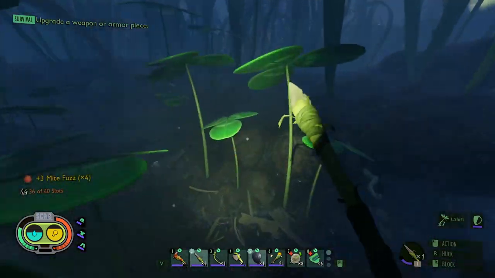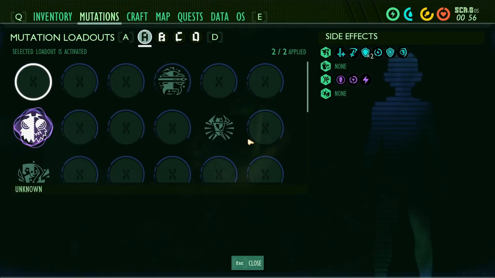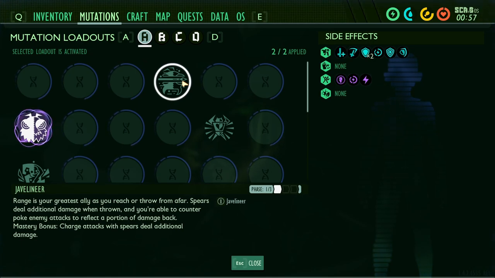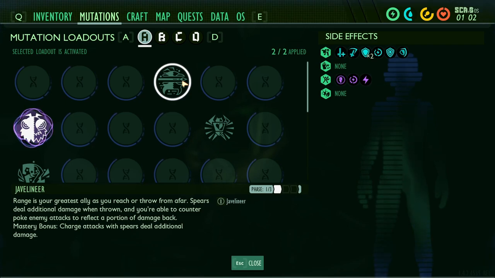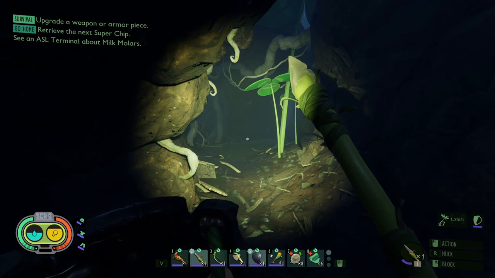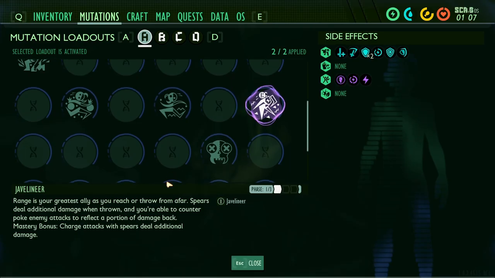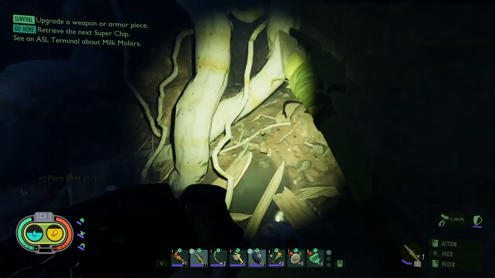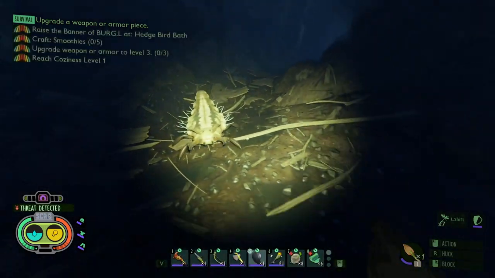That Sprite tastes funny in my cup. Boom, I knew Javelier or something. What does it say? Range is your greatest ally in your reach and throw from afar. Spears do additional damage when thrown. You're able to counter poke enemy attacks to reflect a portion of the damage back. Charge attacks and spear do additional damage. I would say that's the mastery. Eh. I was expecting a little bit more, I think.